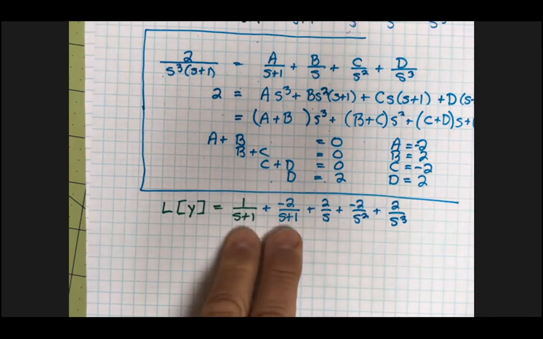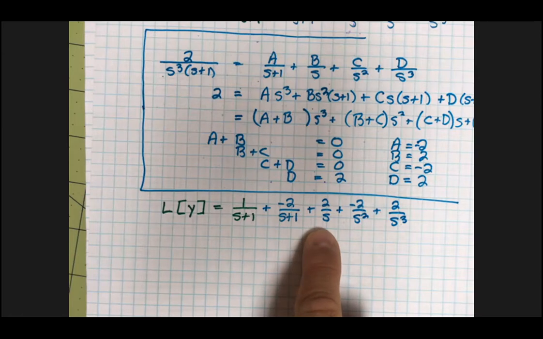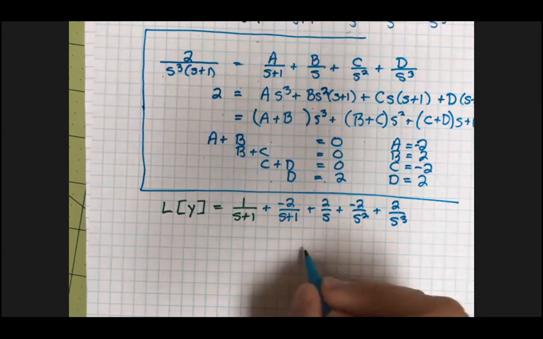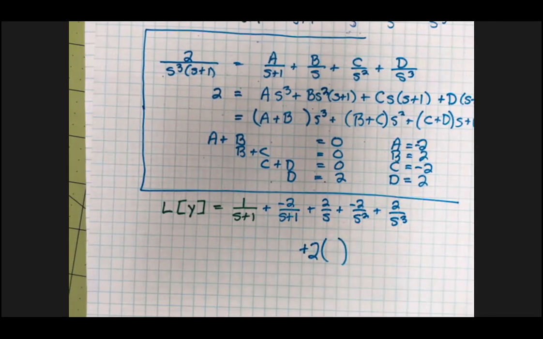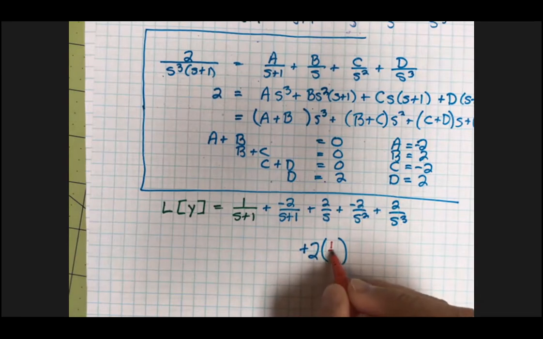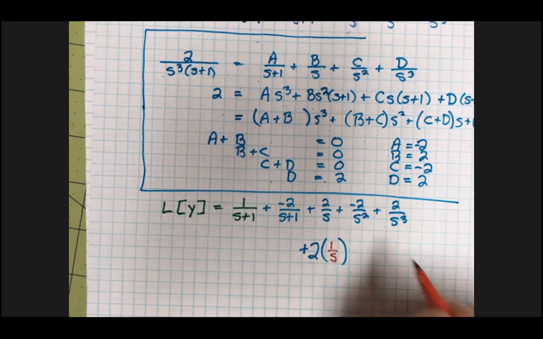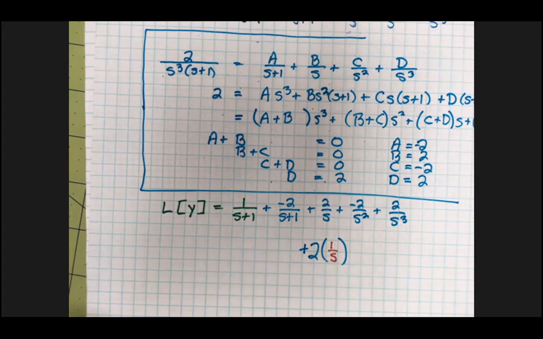I see that these things are gonna combine. And I could combine them. Actually, I'm not going to. As long as I follow legal steps, I'm okay. But here I need to do some prepping because there's nothing in my table that has two over S. I have to independently think of that as two times what? One over S. Then I know how to decode it.